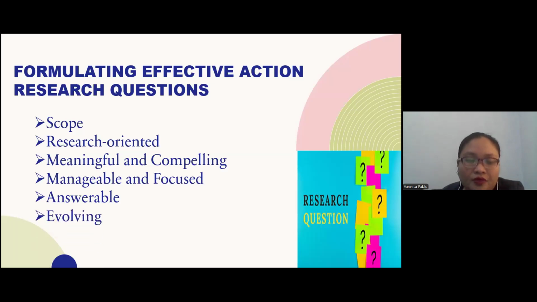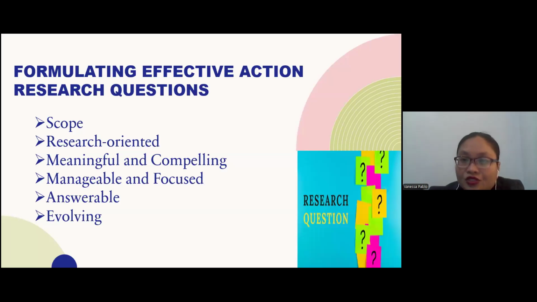All right, next we have evolving, meaning you have to recognize that if there are changes, you can do refinement of your questions. And remember, as mentioned a while ago, one of the processes is iteration, meaning it can be a continuous improvement or learning, okay? And from your results or data, and then your questions as well, there's other data that can emerge based from your questions, okay? You can also focus on different inquiries as needed, okay, during the process.